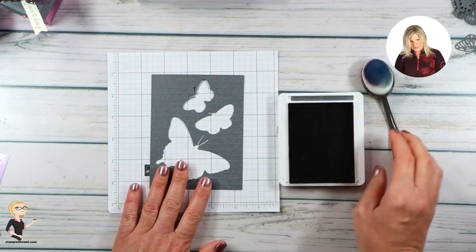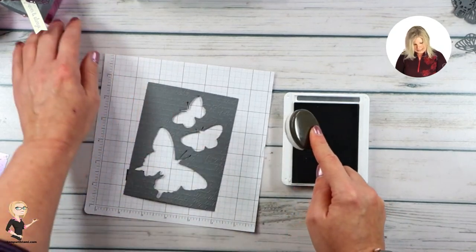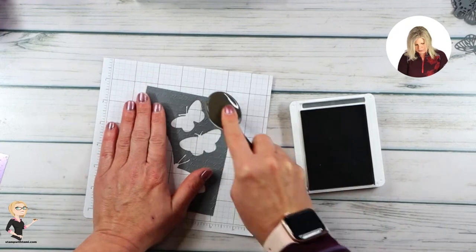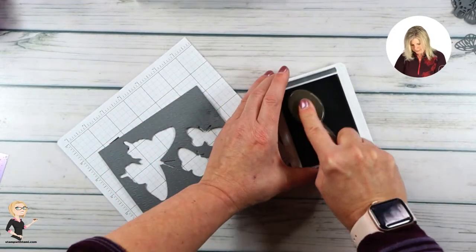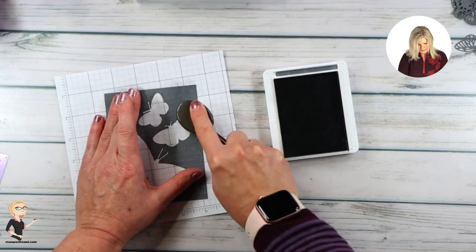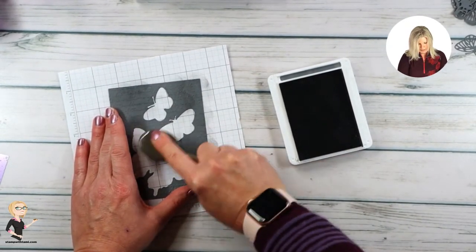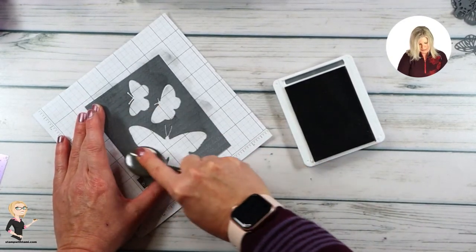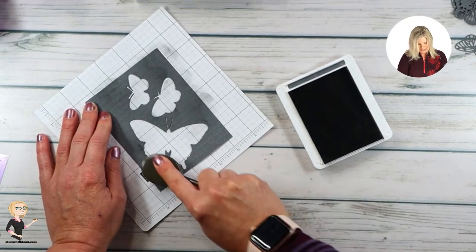So I've got basic gray ink here. I've got basic gray cardstock. And again, this is just a basic blending technique. I'm just going to dip that brush right in there and then rub it over the top. What that's going to do is highlight the words. Just kind of rubbing it in a circular motion. And it's okay. I want it to look like it's kind of aged a little bit. That mercury glass is going to give it that old-fashioned glass look. So I want this to look a little aged.